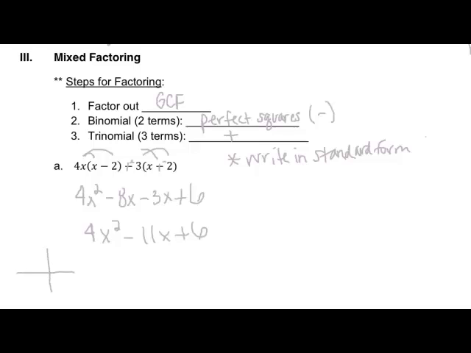So on the left-hand side, we're looking for factors of 4x squared. On the right-hand side, we're looking for factors of 6. I'm going to start by trying 4x and x. And then factors of 6, I'm going to start with 3 and 2. Now notice our last term is positive, but our middle term is negative, so that means that both of these are going to be negative. Let's cross multiply to check. We have 4x times negative 2, which is negative 8x. X times negative 3 is negative 3x. And notice that gives us our negative 11x middle term. So our factors here are 4x minus 3 and x minus 2.